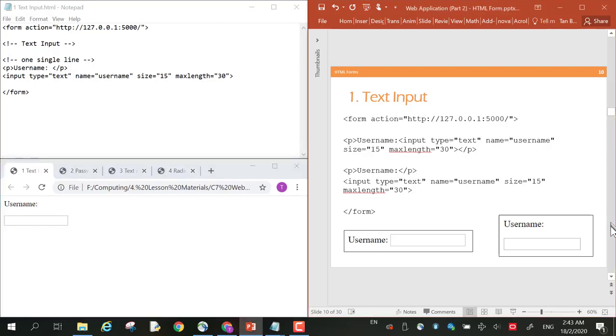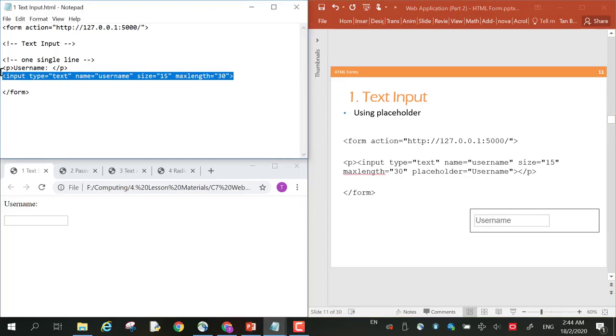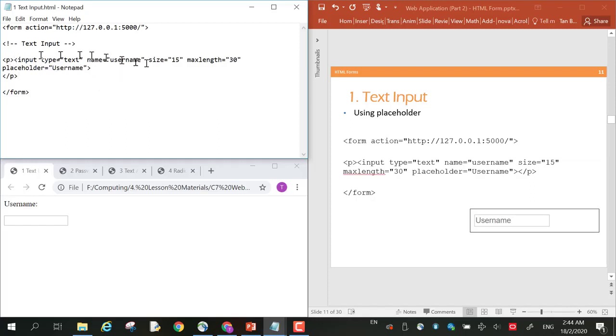Next, we want to talk about using this placeholder. Okay, now let me replace this form control. Okay, so we are going to use the placeholder here, placeholder for username. Now you will observe what is the effect of this placeholder. Let me save and then refresh. Once the user types in John, his name, the username placeholder will not be shown.